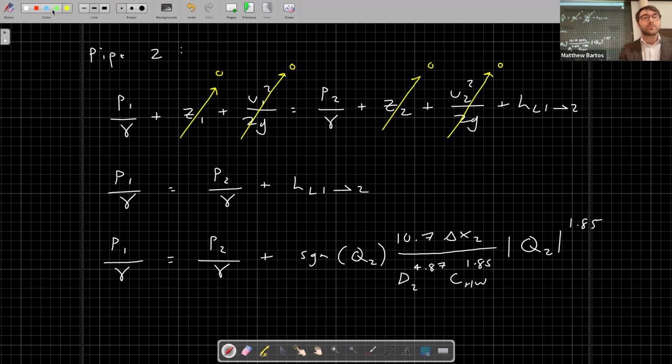Okay, so this quantity here refers to the velocity at the upstream junction. This quantity here refers to the velocity at the downstream junction. This quantity here refers to the head loss across the pipe. So for here, we use the average velocity in the pipe, the mean velocity in the pipe. So they're using different velocities. This notation is a little bit confusing because U1 here actually means velocity at node 1. But good question.